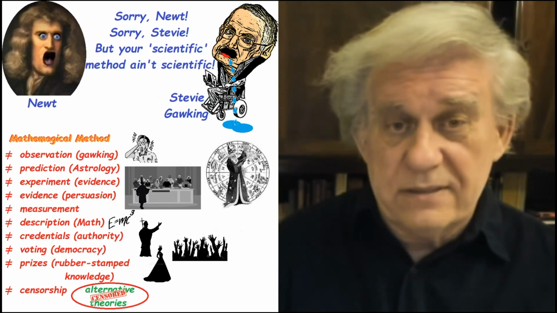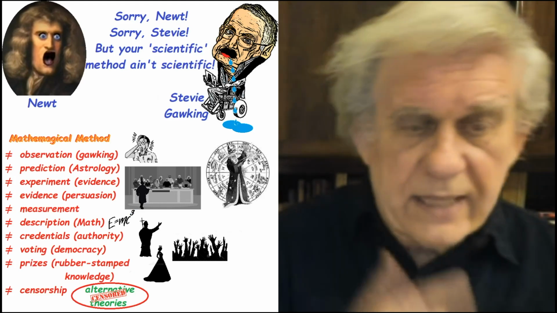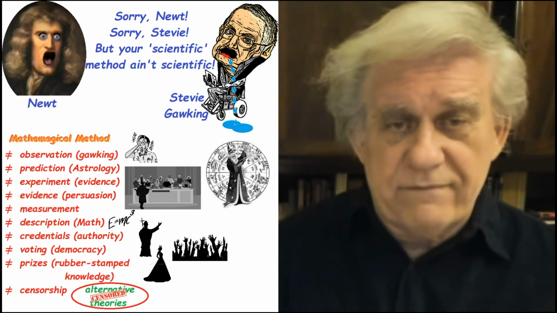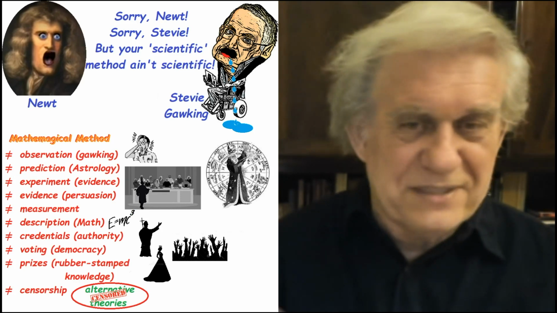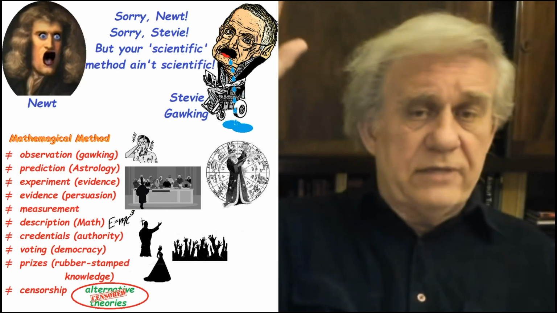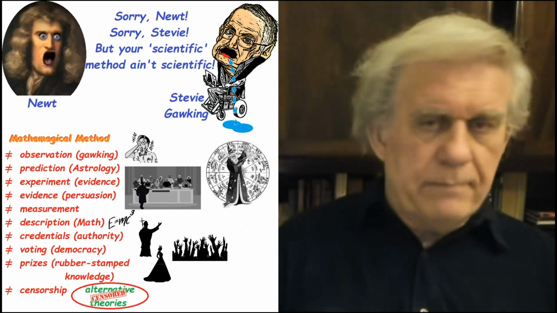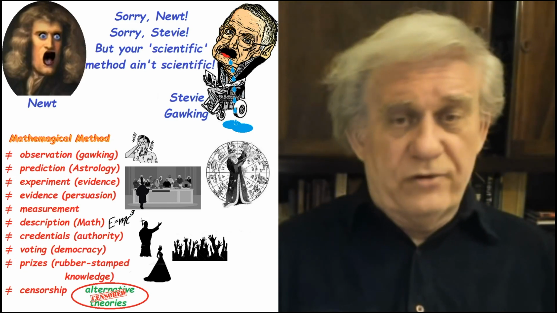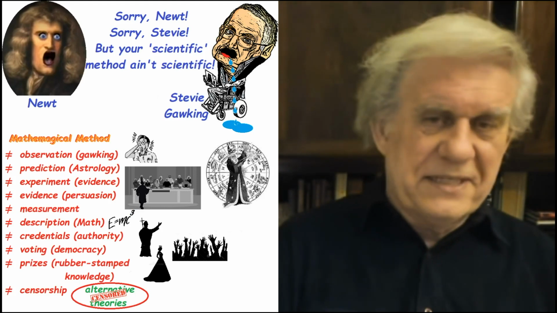For that you need objects. And for that you need to define what an object is for the purposes of physics. We don't pay attention to credentials. We don't care if you got a PhD, especially if you got a PhD out of Cambridge or Harvard in mathematical physics, for sure. It's worthless. They gypped you. You should ask for your money back. We don't vote for theories. No democracy in science. And we don't win prizes. Science is not a beauty contest or the Olympics. We don't get medals for running faster or anything like that, for having more knowledge or king of knowledge. No such thing in science.